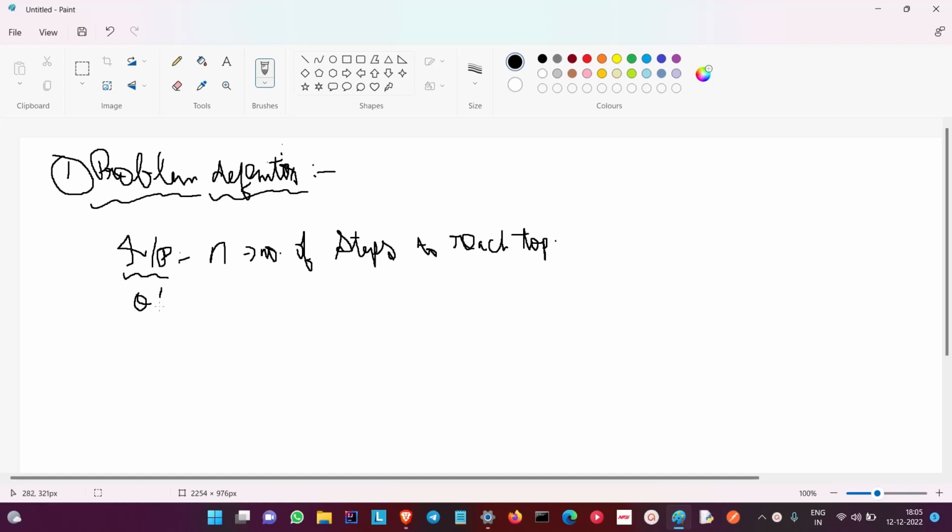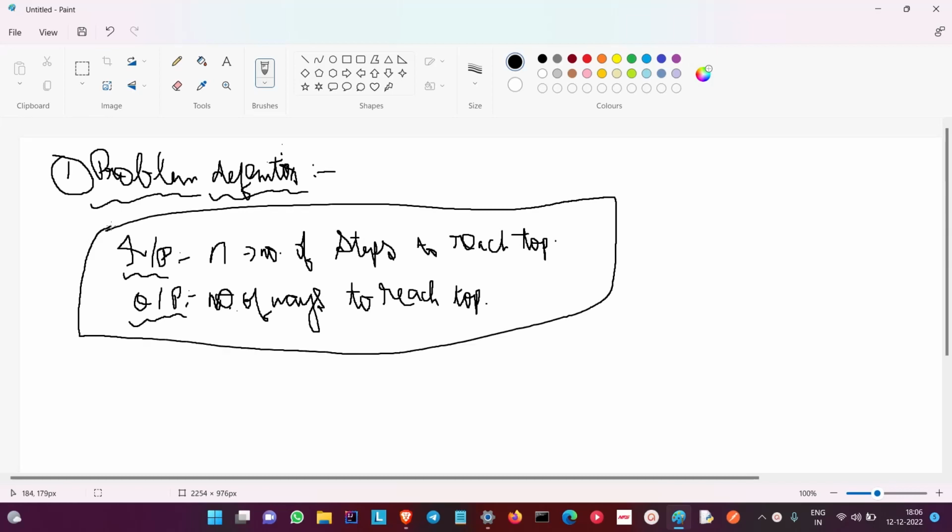And the output is the total number of ways in which you can reach the top. So these are the input and output.